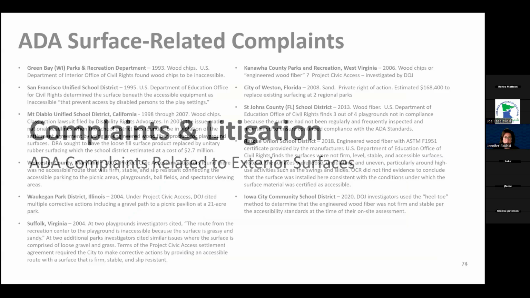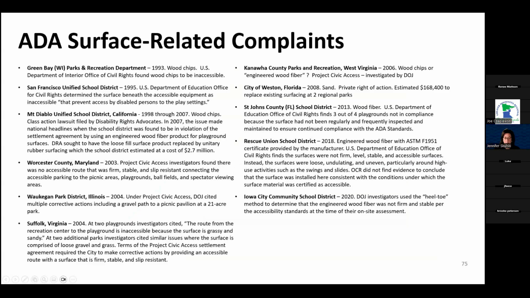So we look to the case law. I've included a lot of different examples here, going back to that original Green Bay complaint against the city, where the wood chips were not found to be accessible, and they were required to pull all of those up and replace them with a unitary surface, all the way up to the city of Weston.